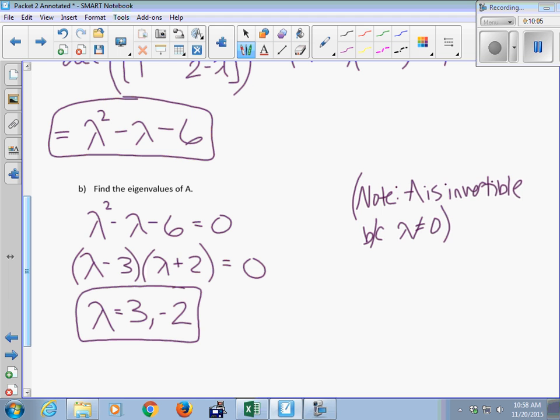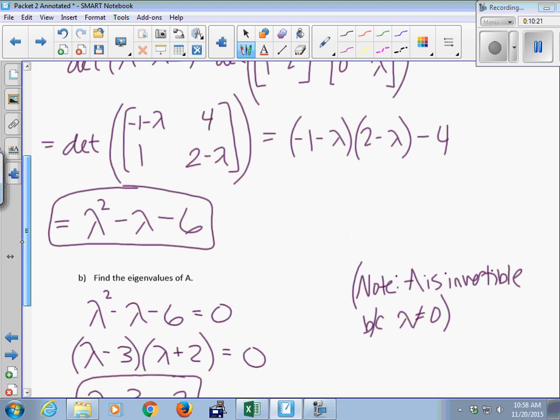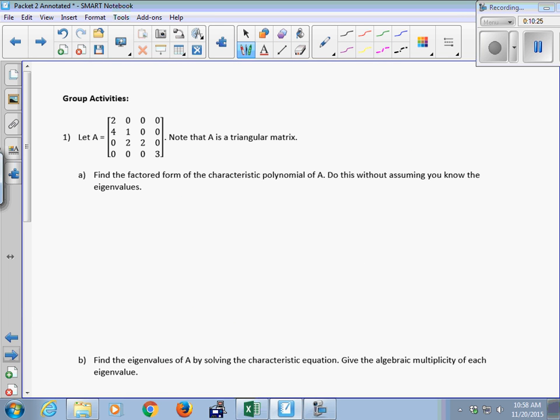So that's sort of everything that's new today. Creating a characteristic polynomial is just taking the determinant of A minus lambda I. Finding eigenvalues is setting that polynomial equal to 0. Now, finding the determinant of A minus lambda I can be more difficult if it's not a 2 by 2 matrix, right? So you're going to have to remind yourself how to find determinants of larger matrices.